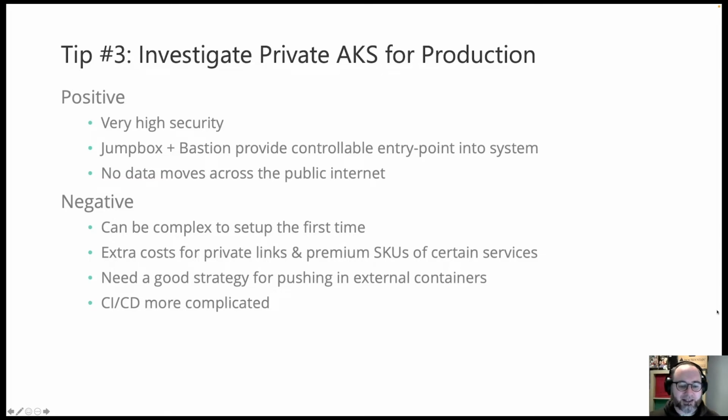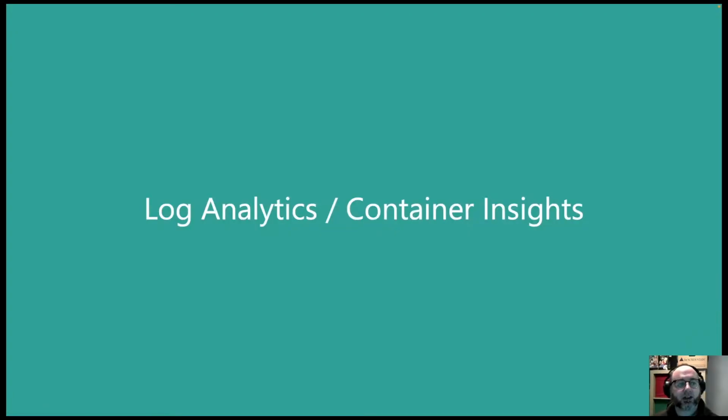Also, you'll see later we can make security changes to the nodes themselves, and that actually needs a jump box anyway. So as you're tightening the security on all of these things, the private AKS cluster is a very good place to be. But like I say, it's the extra overhead of the costs and the complexity that you just need to weigh in the balance there. We'll have a very quick look at log analytics and container insights as we go through.